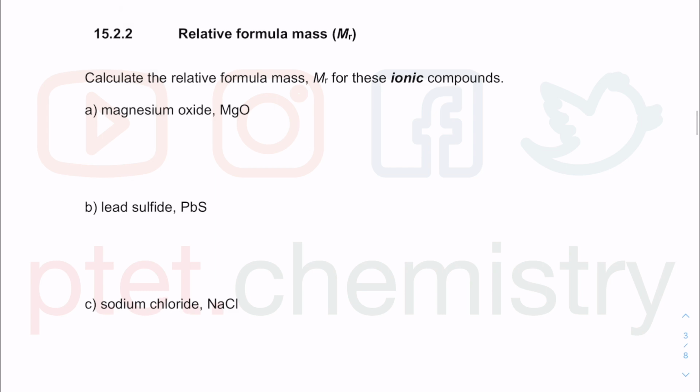So far that was it for covalent molecules, but now we are dealing with a new term, relative formula mass. It's still called MR. Relative formula mass can be given in questions and they ask you to calculate the relative formula mass and you don't know what you're doing, but what they want is MR. So it's the exact same strategy.